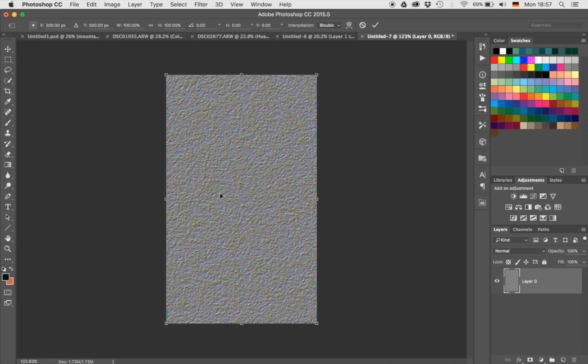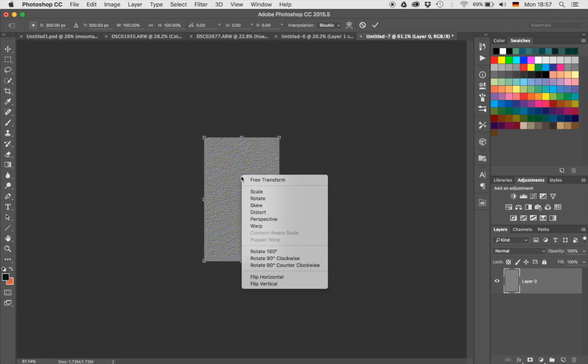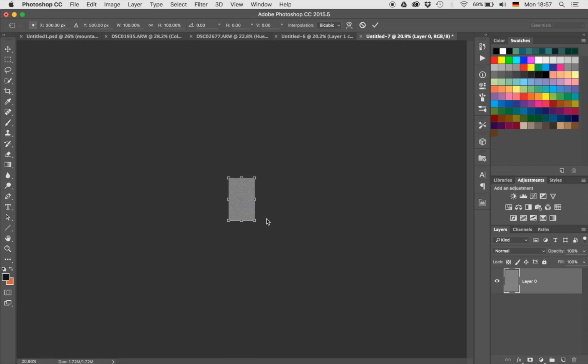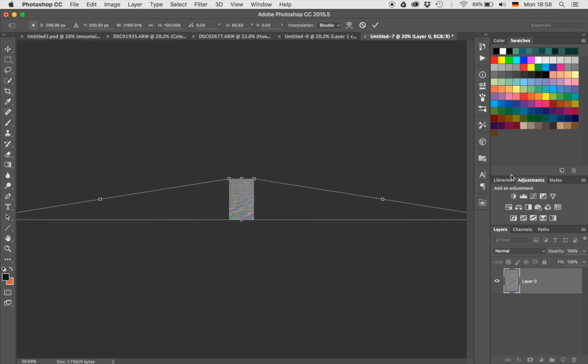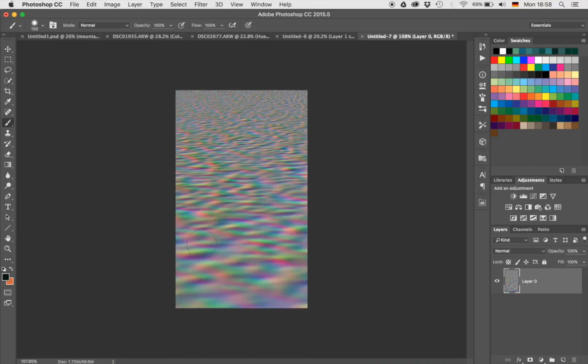So now I can essentially do with the layer whatever I want to do. And what I want is the perspective warp. So right click, perspective. I'll zoom out to something like that, grab one of the corners. Once I click, I press my Alt key on the keyboard and drag it to the side, to something like that. Once I'm happy, I'm going to hit enter. And when I zoom in now, you will see that it looks way more like waves than it has done before. Now it's a little bit too strong, especially in the back here.